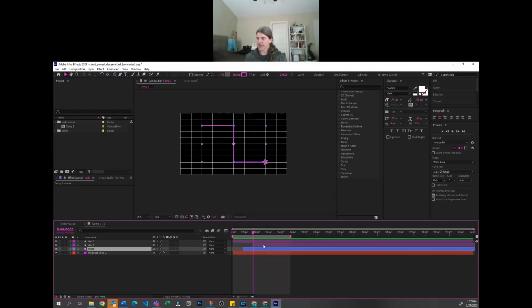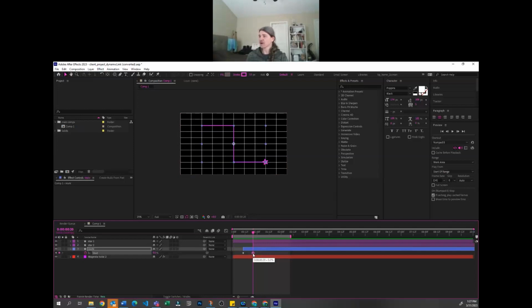Obviously, that route is way too fast, so I'll use Alt Shift and the arrow key, or even just drag it. Then go here, and once you're at that keyframe, you can use the bracket key to set that. And if we play it back, you've got your route.